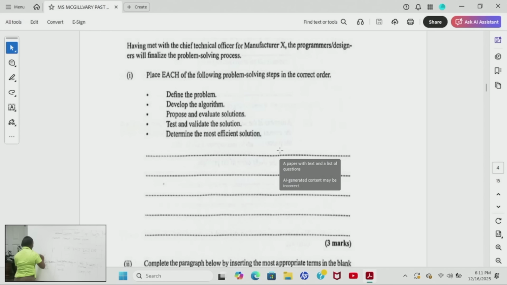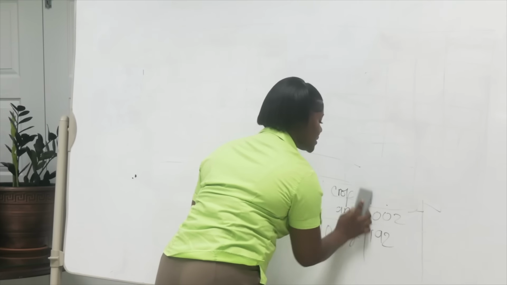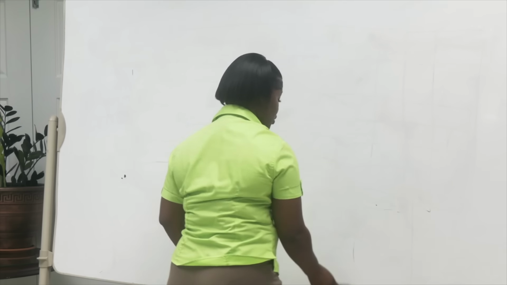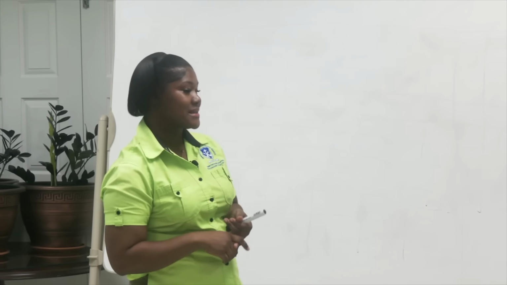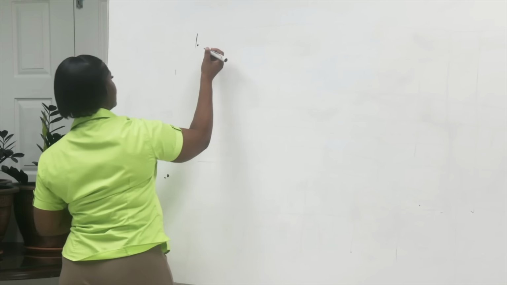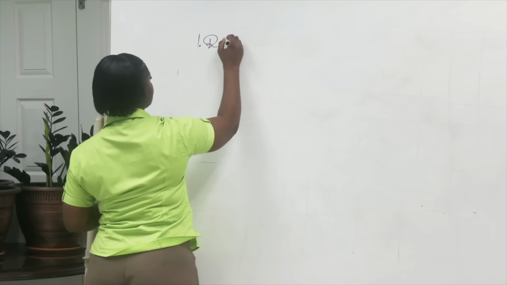But what happens at this step? So we have what we would call our defining diagram, right? That we would usually use at this step, which is to define the problem, which is also what we call step 1, yeah? So another name for our defining diagram is an IPO chart. Our IPO chart basically allows us to break down the problem and outline the different parts of the problem in terms of its inputs, processing, and its outputs, right? So 1, we define the problem.